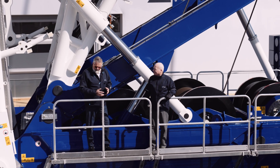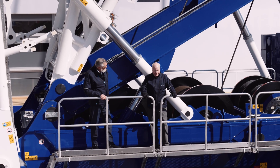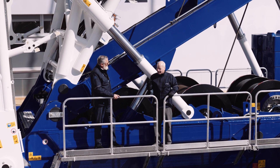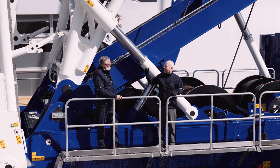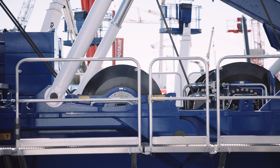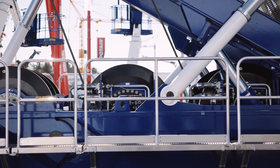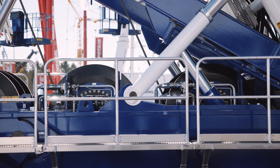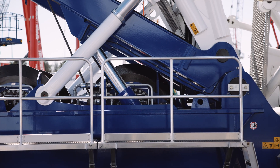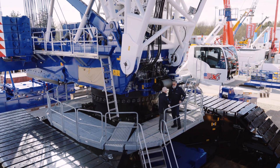I hear a lot about this catwalk system — it looks very nice, very well-crafted. At Tadano, as you know, it's safety first. The integral part of the machine is not just how much it can lift and how far, but we're looking at personnel safety. There are access ladders front and back of the machine, everything protected with handrails. The bearing has been raised on the car body so that we can have a 360-degree work platform with railings and still get our 360-degree swing.